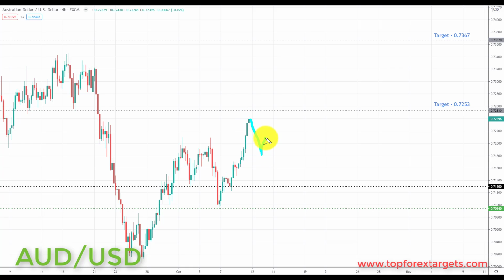Any pullback towards 0.7130 is going to be viewed next week as a great opportunity to start to look for bullish setups. And if we start to break out and we get those bullish reversals, we're going to be looking at initiating longs up towards the next key area of resistance, the upside, the target set, the 0.7253. And if we can get a breakthrough here, or if we just break straight through like this next week, we're going to be looking at initiating longs up towards the next key area of resistance, the upside and target 2, at the 0.7367.